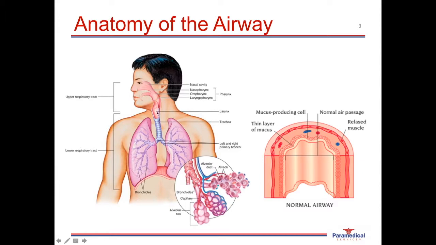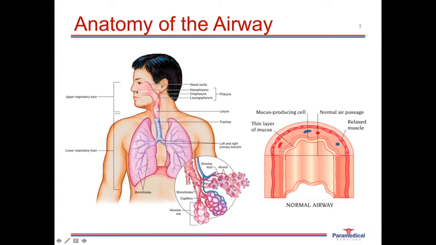Moving on down then into the lower airways is the trachea, protected by those cartilage rings. The trachea bifurcates into the left and the right main bronchus, or the primary bronchi. This then divides into smaller branches in the left and the right hand lungs, which are called the secondary bronchi, which then further divide into the smallest airways, which are the bronchioles attached onto our alveoli. And we have a zoomed in picture over here of what those alveoli and alveolar sacs look like attached onto those little bronchioles.